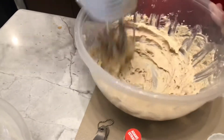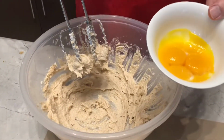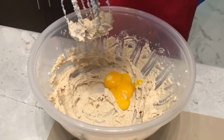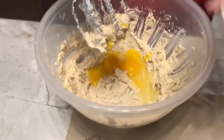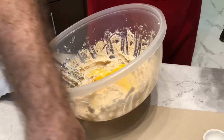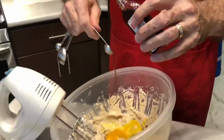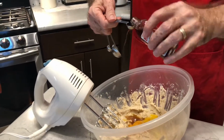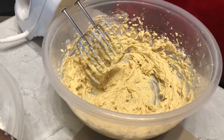So this is kind of fluffy. To it, we're going to add 3 egg yolks only. I've separated the whites. I've got 2 tablespoons of water. I'm going to add 1/4 teaspoon of salt and 1.5 teaspoons of pure vanilla extract. Okay, that's mixed in good.